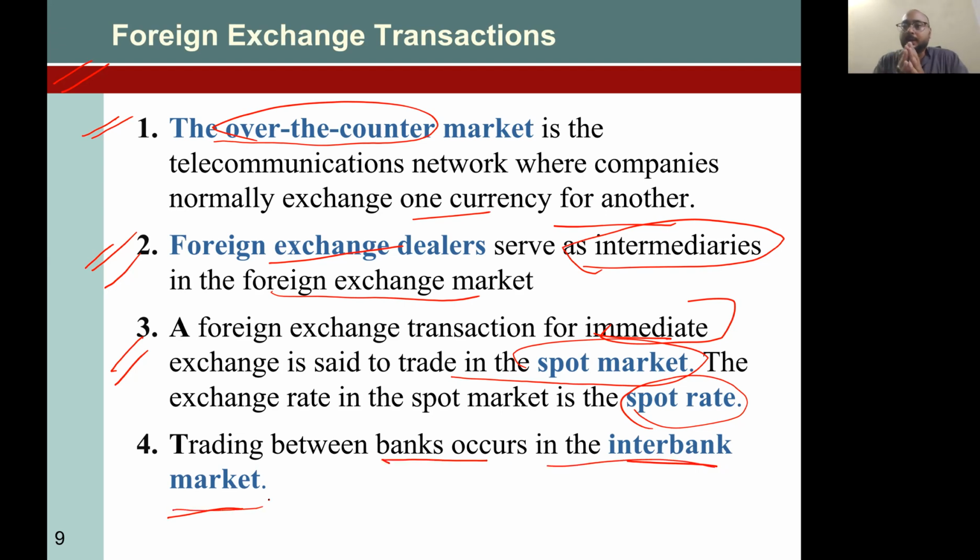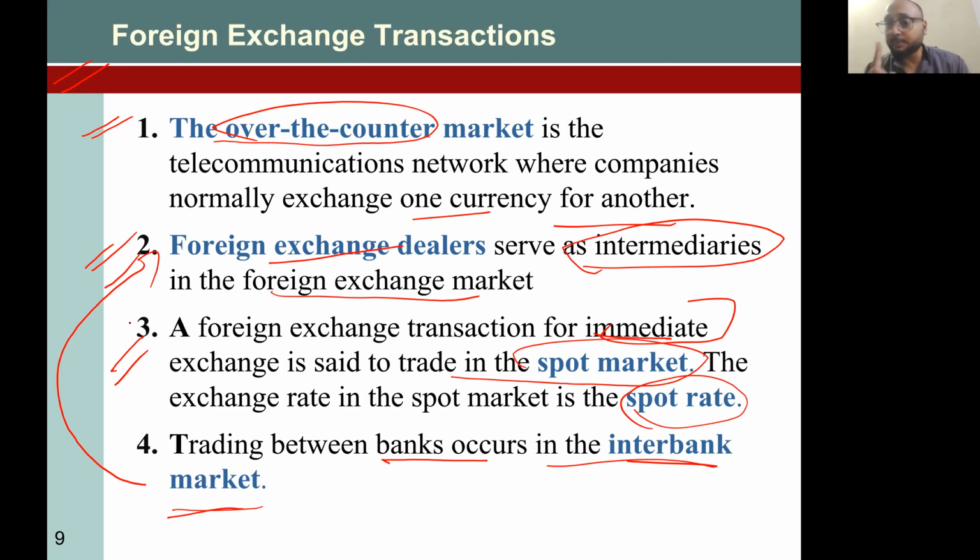Similarly, with the interbank market, trading between banks occurs in the interbank market. The span of banking has now expanded to different markets. In order to facilitate their customers, banks are maintaining inventories of different currencies as well. So now banks are also acting as dealers. They have a separate market called the interbank market. They basically deal among themselves, bank to bank, or with a big transaction for an individual. Otherwise, they don't deal with a single person or small amounts. But big transactions between banks, they deal with that.